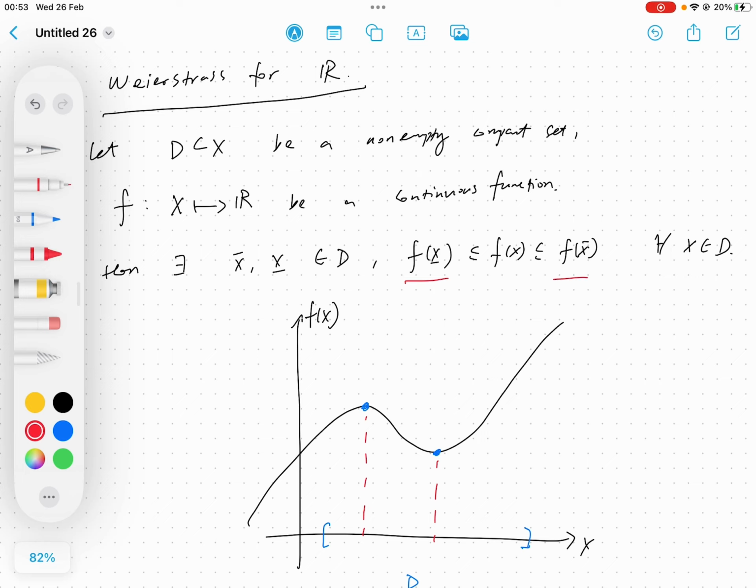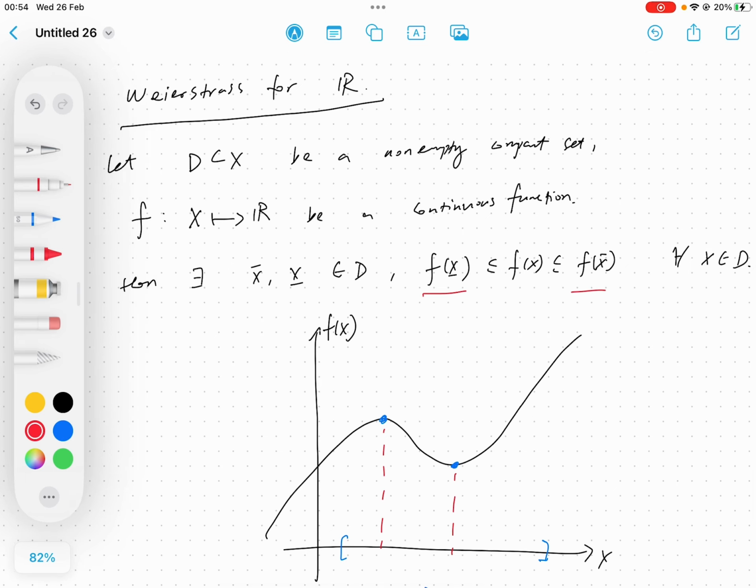Essentially we are saying that the supremum of f of D, and the infimum is a similar, symmetric argument, cannot be outside of this f of D. That's essentially our key argument here. The supremum of f of D has to be inside of f of D, and similarly for the infimum.